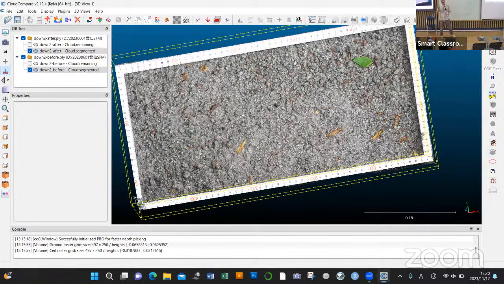So you have two surfaces. You have surface one and surface two with the hole. So you have 1 millimeter accuracy here and 1 millimeter accuracy here. So you have to use it two times. And then you can calculate your volume.